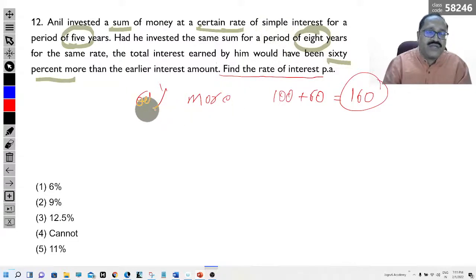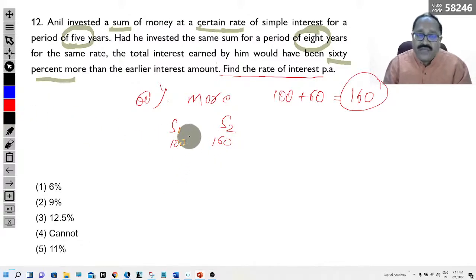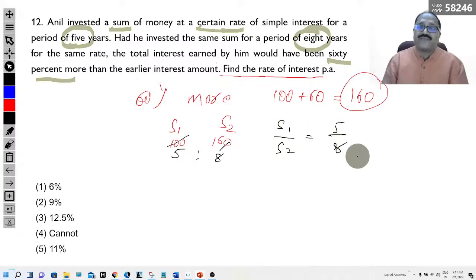So what we are going to do here is, we know in the first case it is simple interest. Oh, 1.6 times. Yeah, Akanksha, 1.6 times. That means we have the ratio of the interest. The first interest, interest 1, if it is 100, then interest 2 is 160. That means what is the ratio of interest 1 and interest 2? With 20, it gets cancelled. This is 5 times and this is 8 times. So interest 1 by interest 2 is in the ratio of 5:8.